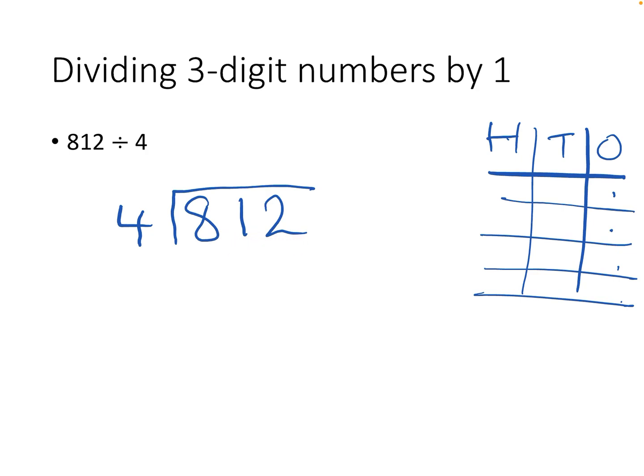Short division is really unusual because we start with our hundreds. We start with our biggest number. So how many 4's go into 8? There are 2 of them. How many 4's go into 1? None of them. There are no 4's. If I count up in my 4's, will I ever reach 1? No, because I've already gone past it. So then I carry that over. How many 4's are in 12? Let's go for our 4 times table. 4, 8, 12. There are 3. Well done if you got 203.